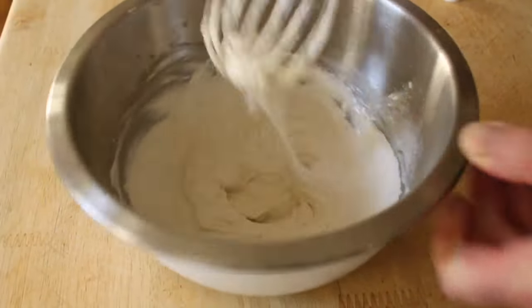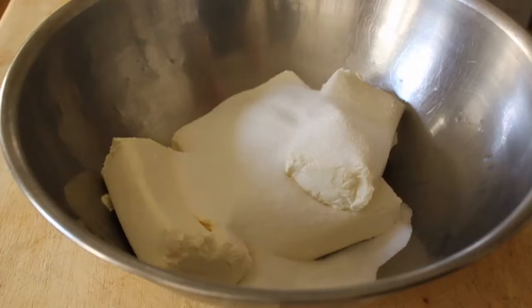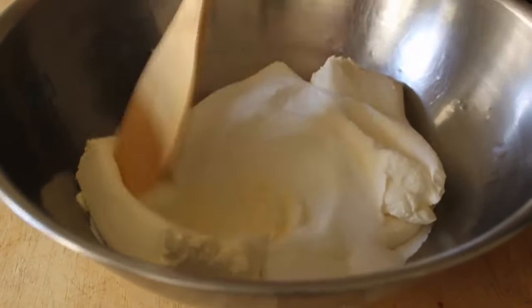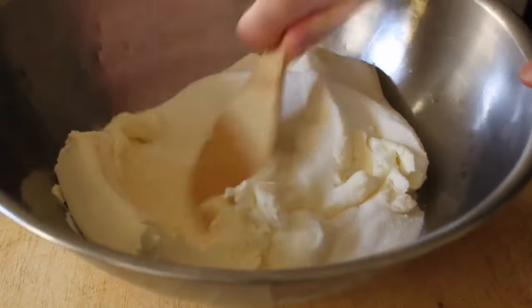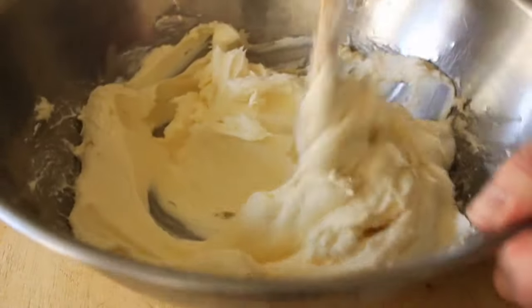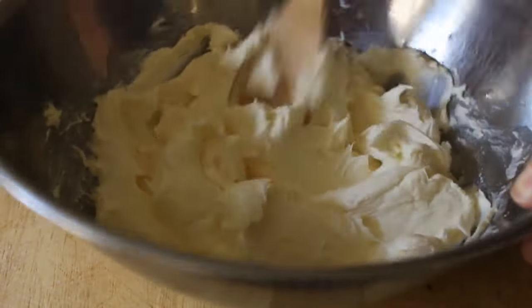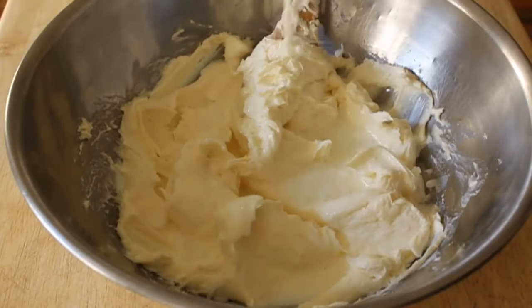I'm going to take a large bowl with 4 packages of soft, room temperature cream cheese. Very important, because I'm going to add my white sugar, and with the back of a wooden spoon or spatula, you should be able to easily cream that sugar into the cheese. And speaking of cheese, no secret ingredients here, just your standard from the state of Pennsylvania cream cheese. So once the sugar's creamed in, I'm going to add my milk and start to stir that.